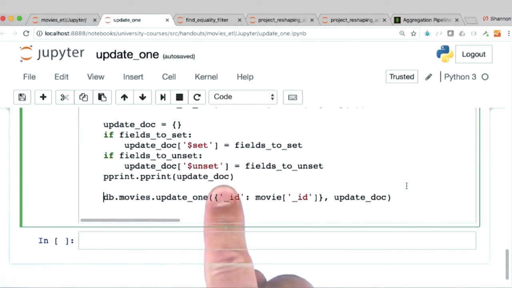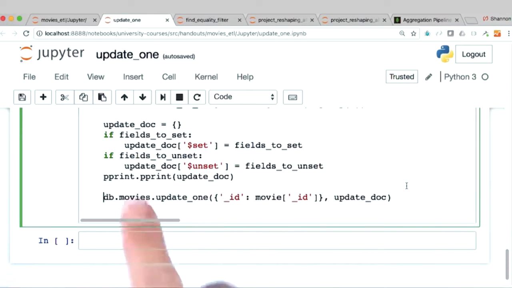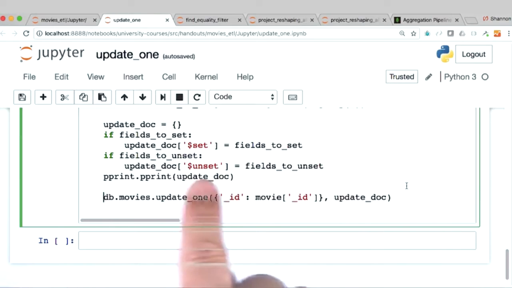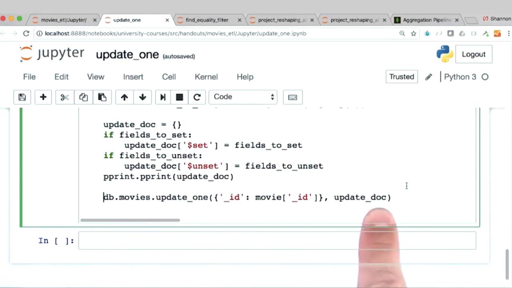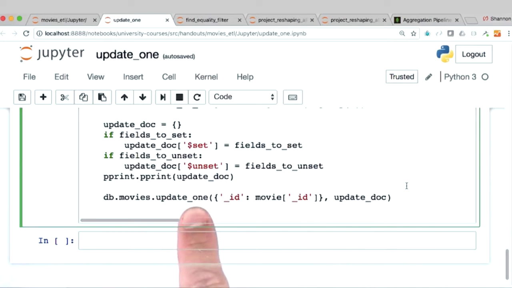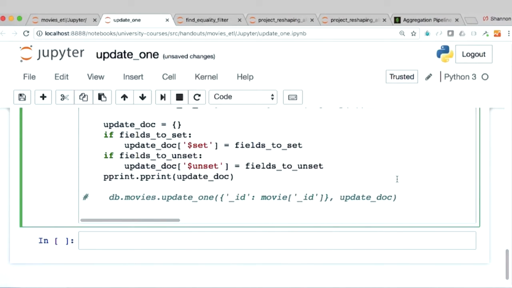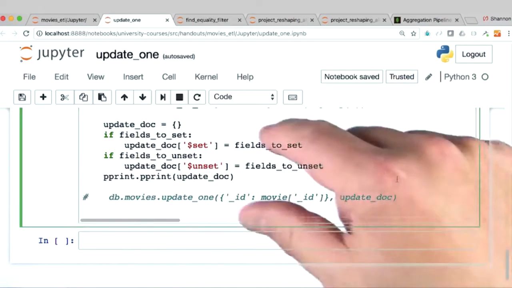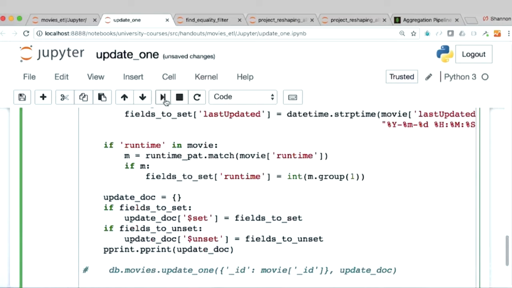And because of this statement here, we'll be able to see exactly what updates we will make to documents in this collection once they're issued. What I mean by that is that this will print out the value of the update_doc variable that we'll be passing to update1 each time through this loop. Now to run this, what I'm going to do is comment out the call, because I don't actually want to make the update. I just want to see what would happen. And once we've taken a look at the output, then we'll go back and talk about how this script works.